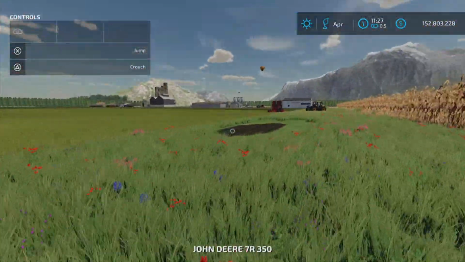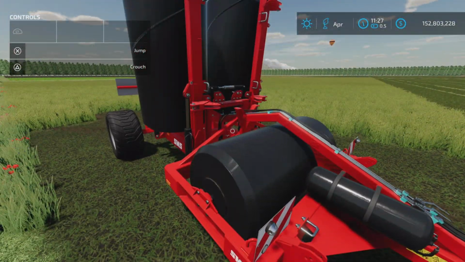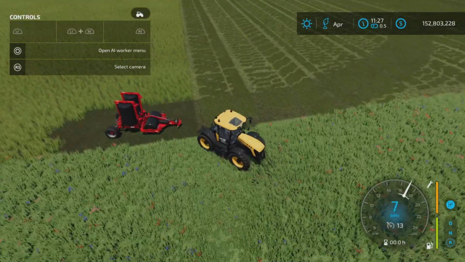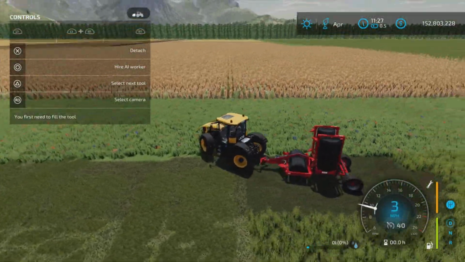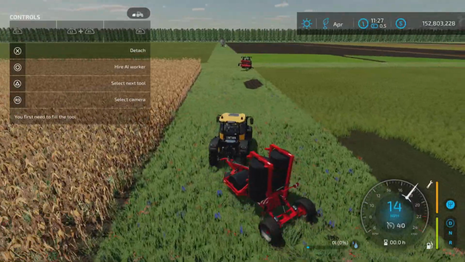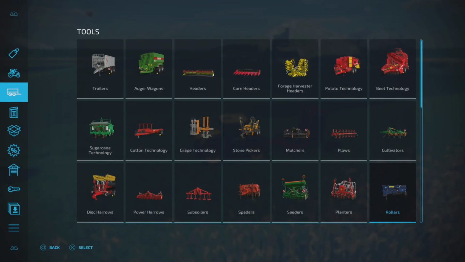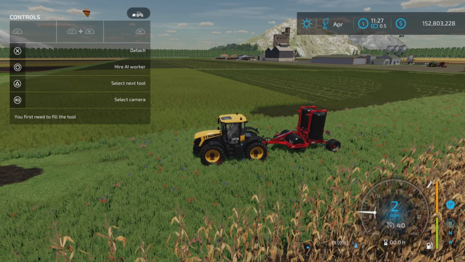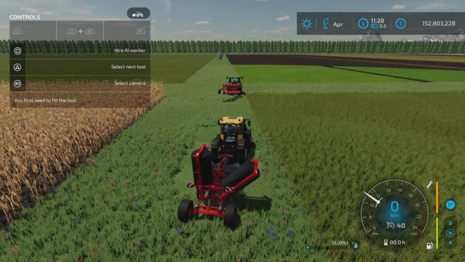Let's go back over here. This is the roller, and it's been configured to a roller. So, just so you know, it does not operate. Oh, come on. Attach, please. There we go. It does not operate like. And I do not have precision farming on this map. For this test, all I have is a John Deere, the SMS Grassland pack, and a tool height control for headers. So none of these will interfere with anything I'm doing here. I don't suspect it should anyways. If it does, that's pretty bizarre. More bizarre than what I'm going to show you in this video.